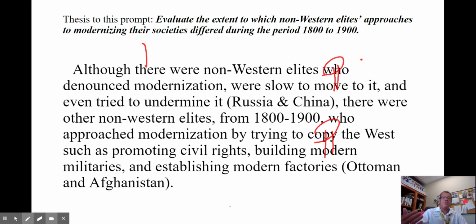Even if I was writing an essay that wasn't a DBQ, I've got to prep before I start to write. I can't just sit there and start writing. It's going to be discombobulated. I won't have all my ideas down yet. But this way, when I take 5 to 7 minutes and read all the documents and get a good answer to every document, you come away with something like this. Understand too, some of the documents are not going to tell you outright what the answer is, because they weren't written that way. You have to come to your own conclusion by using what you see in the document as to what this non-Western elite's approach was.